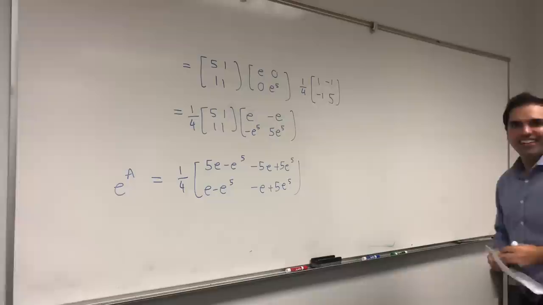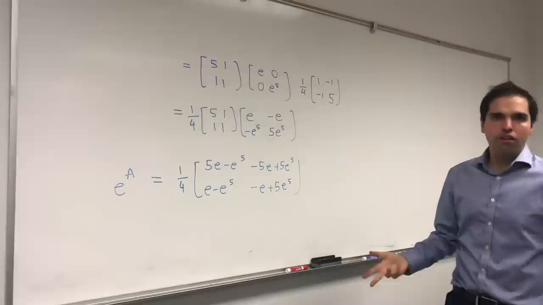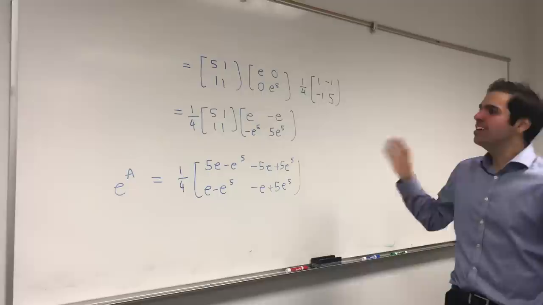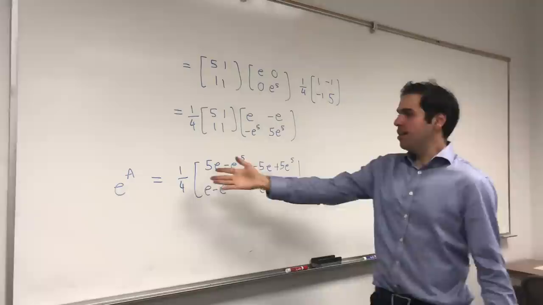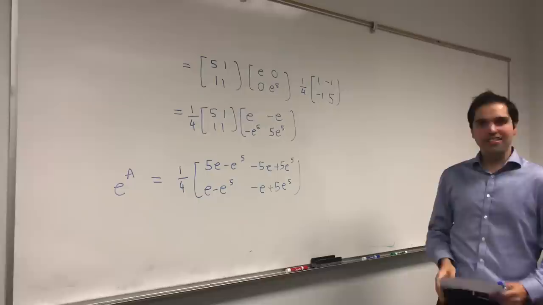And a couple of remarks. So, how do you do it if A is not diagonalizable? It turns out you can use the Jordan form for that. And the nice thing is the Jordan form writes it in terms of those nilpotent matrices where the powers, eventual powers are zero. Second remark, there's nothing special about E to the A. Whichever function you have a power series of, you can replace it with matrices. And in fact, there's another video I've done on cosine of a matrix. Just the same idea.